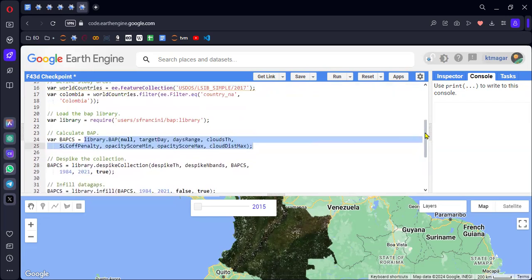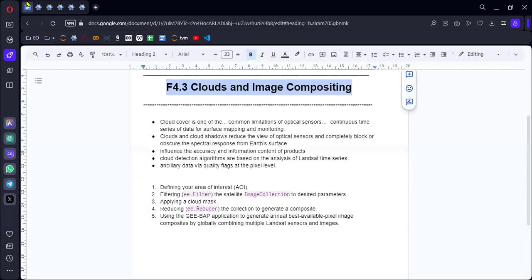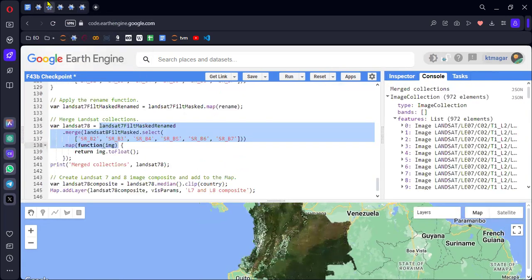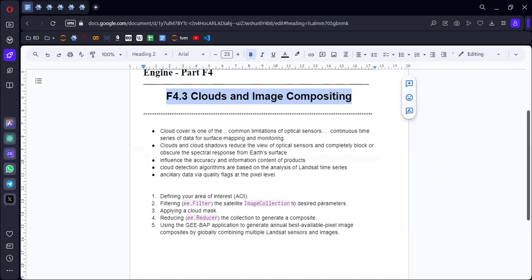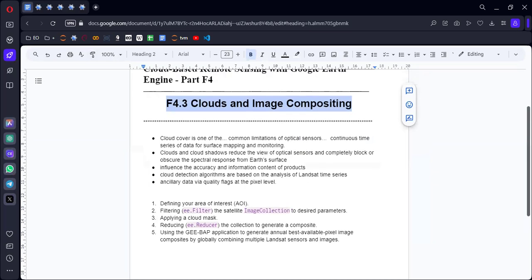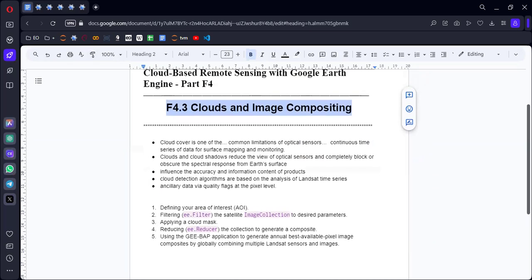But the overall idea is that we just need to remove the clouds, and we can do some masking there and try working with changing the dates, maybe working with two different sensors. So this is the idea of this chapter, and this is it.